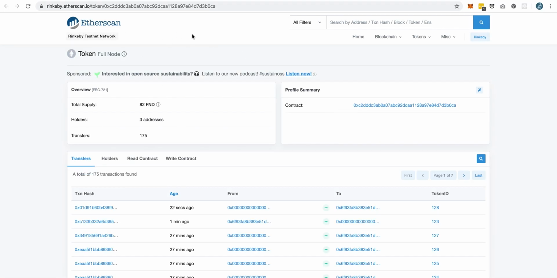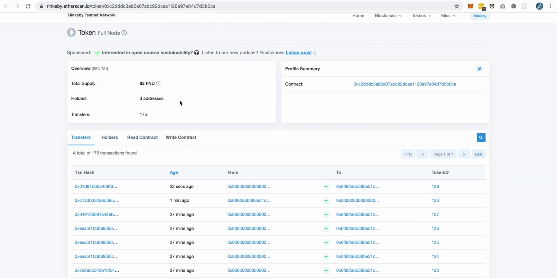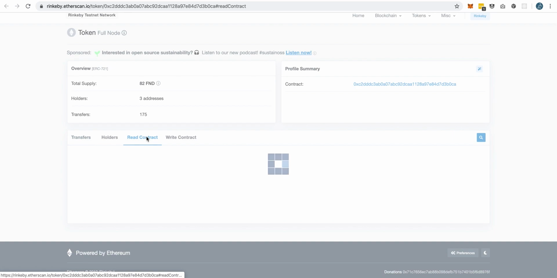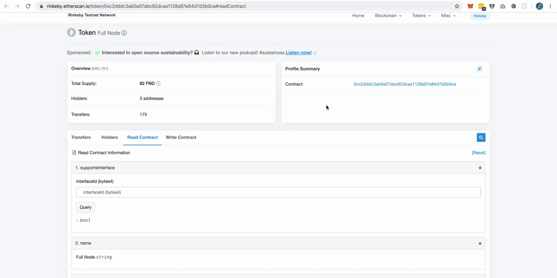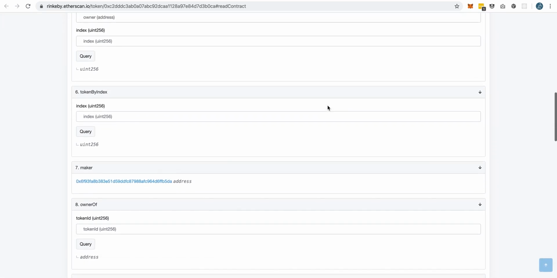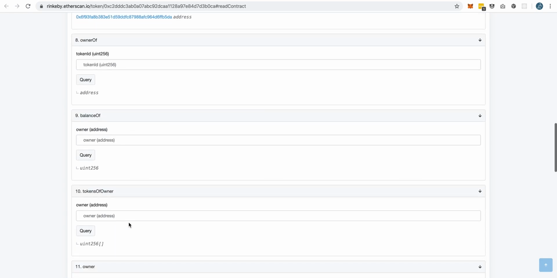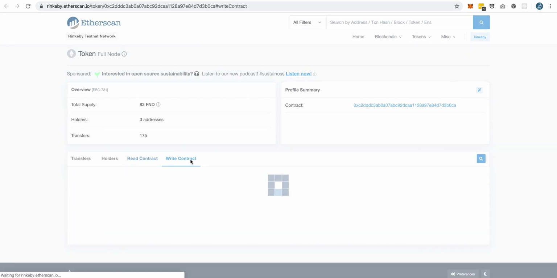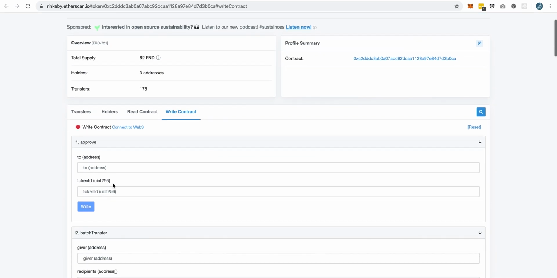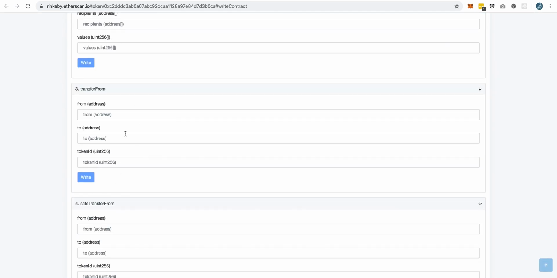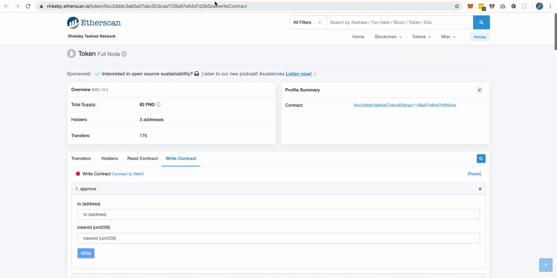You can come into this website called Etherscan. You don't need to think too much about it, but every single contract, as soon as it gets created, is then verified. So you can actually come onto a website that I didn't create, where you can run all the different functions from your ERC 721 token. We're going probably too deep, but you can actually edit the smart contract directly in Etherscan.